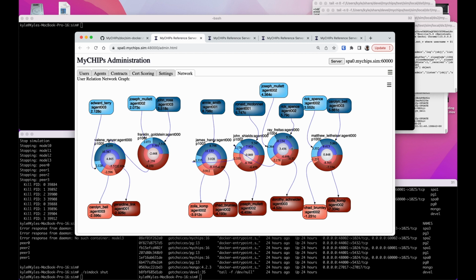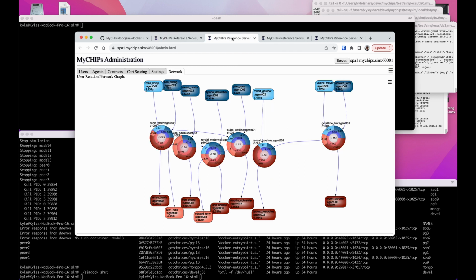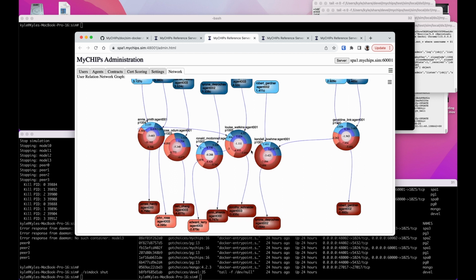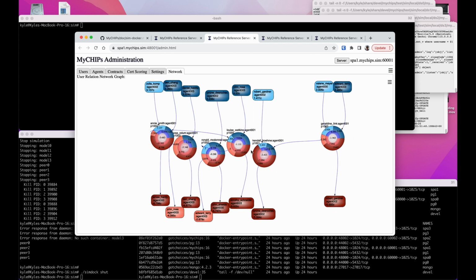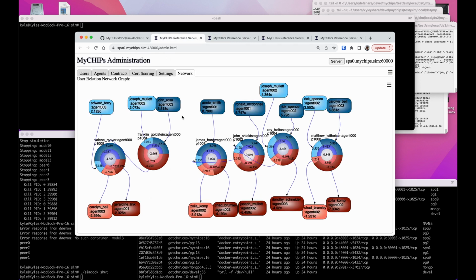But when we're looking at a distributed network, it tends to look kind of like this. Now, if we add a lot more users, it gets confusing in a hurry. But for the simulator, I've been concentrating on relatively small data sets. And each of you should be able to run this simulator on your own, and we'll show that later on in the presentation. Okay, does that make sense so far?